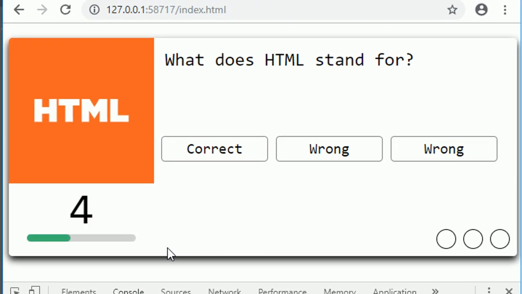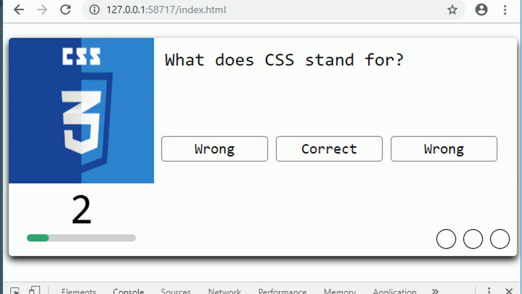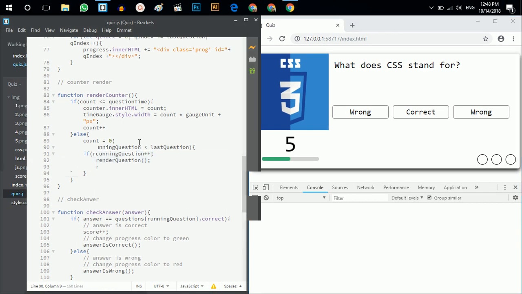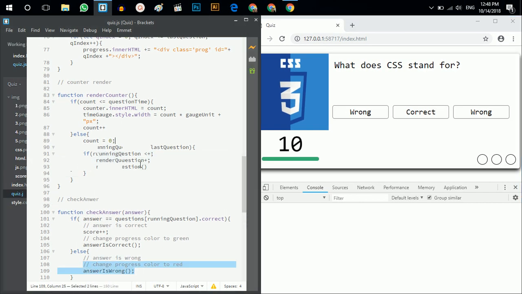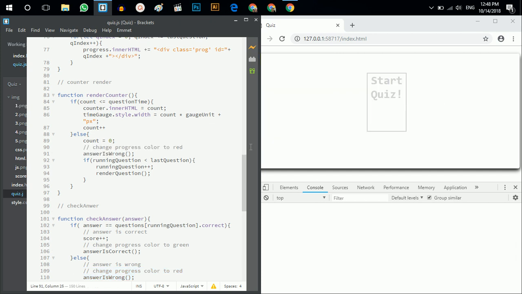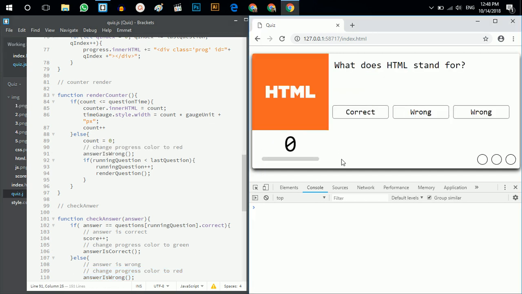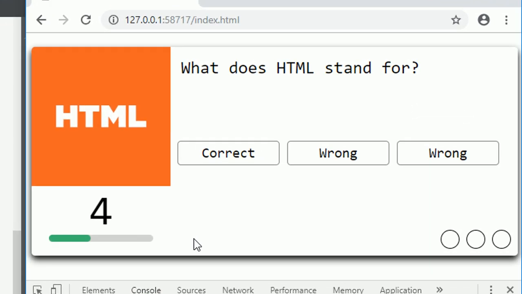So if the count exceeds the question time, we need to go to the next question, just like so. And then also we need to change the progress bar. So the question is wrong because the user didn't answer the question.